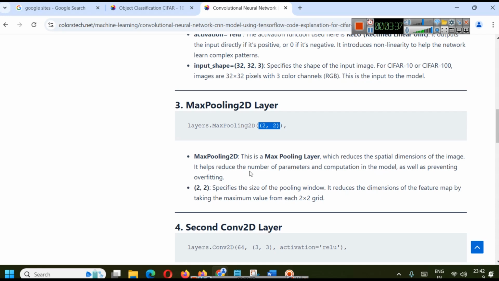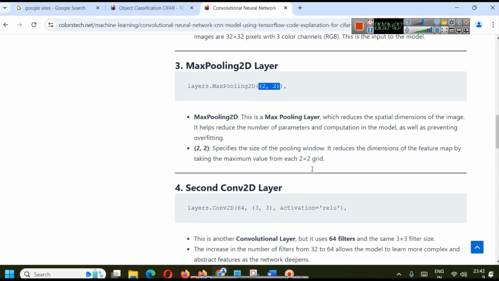It helps reduce the number of parameters and computation in the model, as well as preventing overfitting. So this layer will help us in preventing overfitting, and also in reducing the number of parameters and computation. (2, 2) specifies the size of the pooling window. It reduces the dimension of the feature map by taking the maximum value from each 2 by 2 grid.